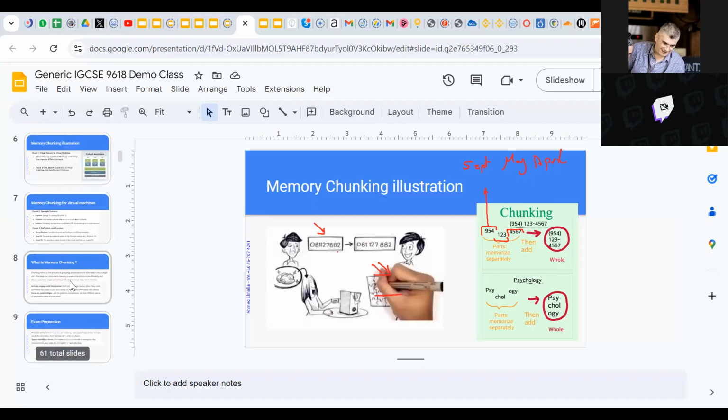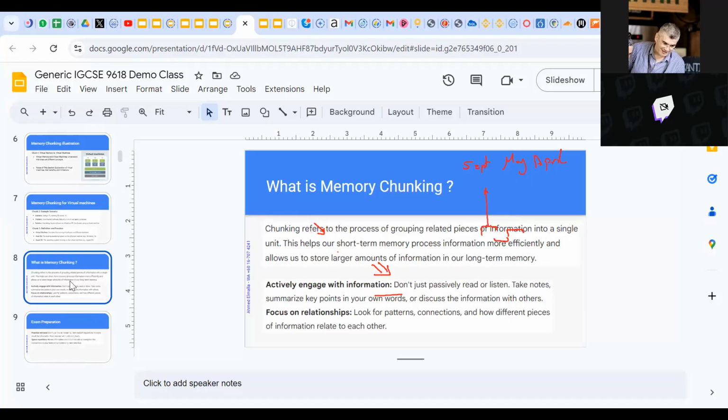As I said, in short, because we are starting to run out of time, I would like to cover that as much as I can. Memory chunking is engaging with the information and trying to analyze it. If you want to study something, don't listen passively to it. Take notes, summarize, and try to discuss what you learned with others. That helps you a lot. Focus on building relations between information, like what we learned just now. We created a formula just for summing these numbers. When you do that with whatever you're learning, it helps your brain store the information strongly when you want to recall it in the exam.